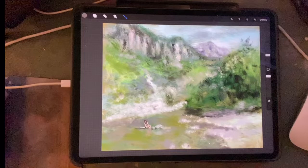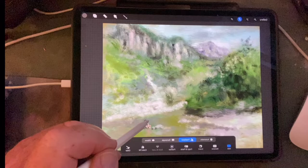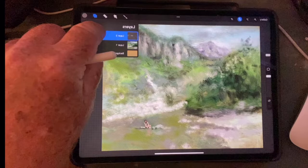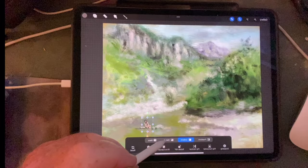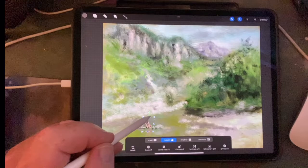I think maybe she's leaning over a little too much. Wait, I'm on the wrong layer. Let me go to the right layer. Just leaning over a little bit too much. So I'm gonna move her. There. I think that looks more natural.